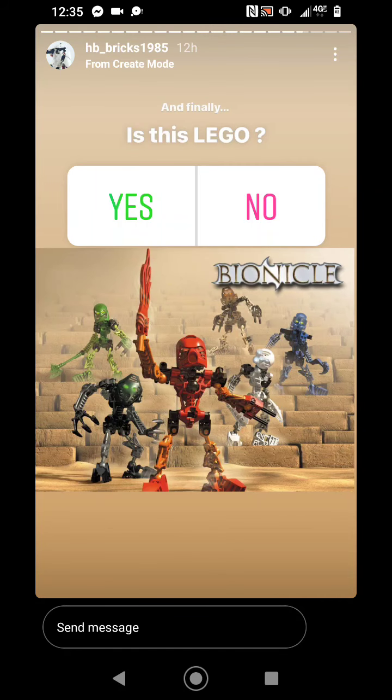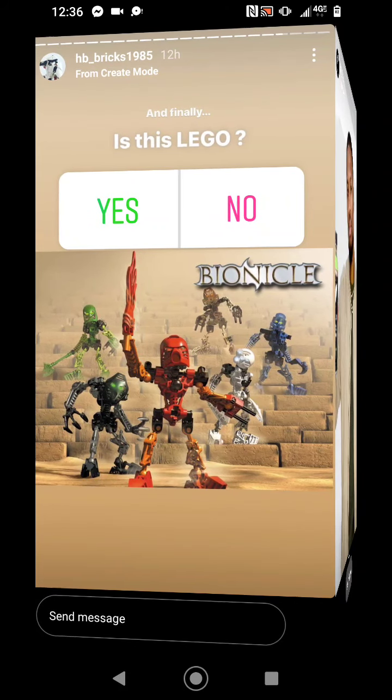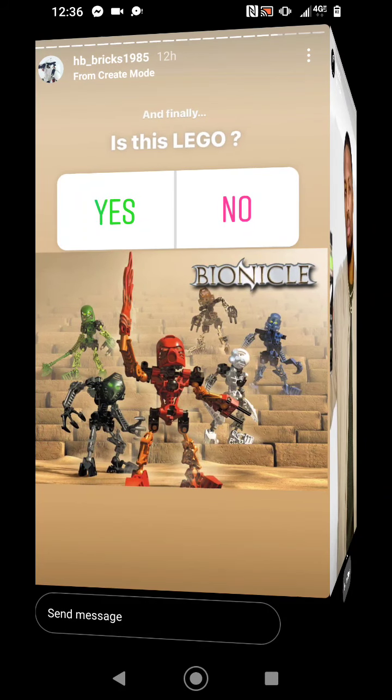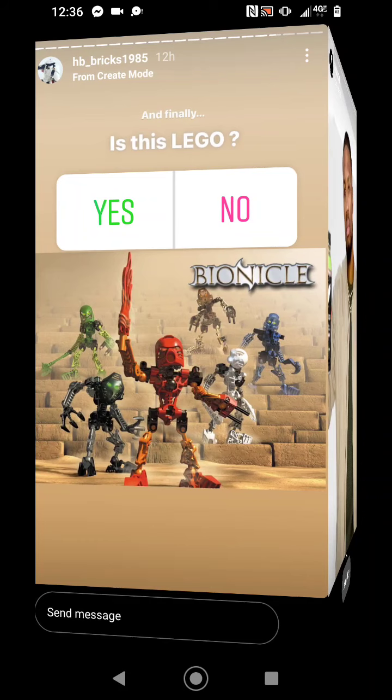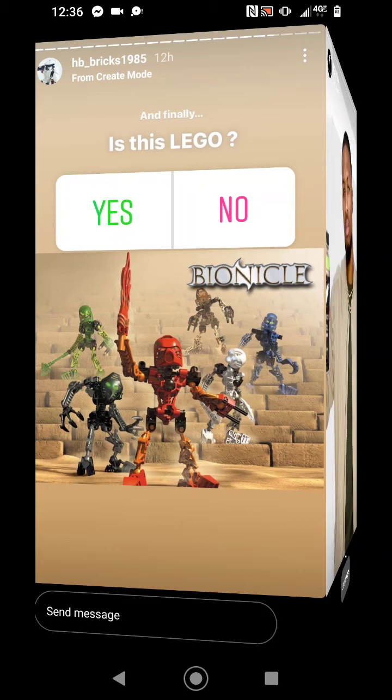Is finally Bionicle Lego. I don't think I need to say it. I will say it, but I think you already know after every point that I've run down from all the other Lego themes, after the basis that I present for something being Lego, of course, absolutely. These are toys. These are action figures. They have gear functions to them, so they can actually move, a little bit more than just the standard posing. They have masks that can be knocked off and traded with each other to create different styles.